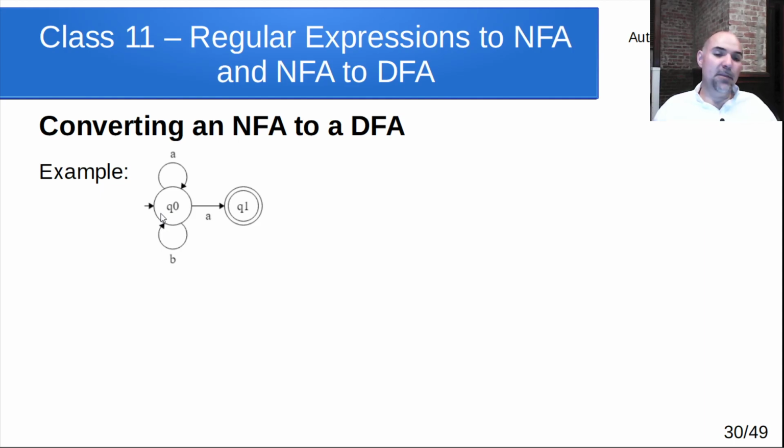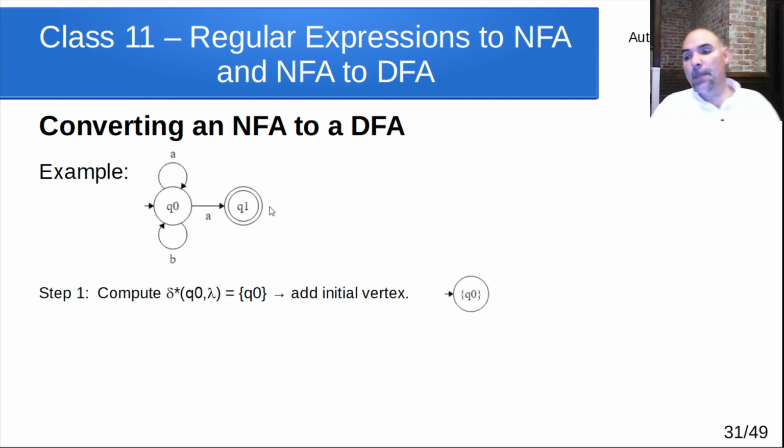There's one other thing that makes it not a DFA. And maybe you'll notice that. It's not a total function. We don't have an A leaving Q1, and we don't have a B leaving Q1. So we don't have anything. This is not a DFA for a couple reasons: multiply defined edges leaving a state, and also edges missing from some states, not a total function. All right, let's look at our conversion and use our algorithm.